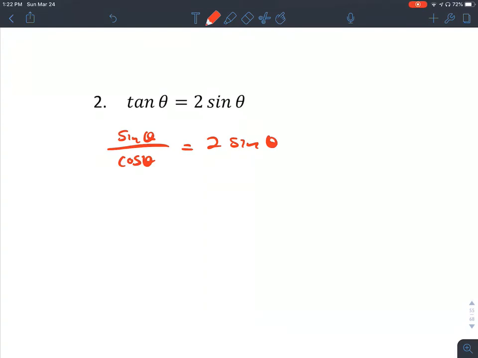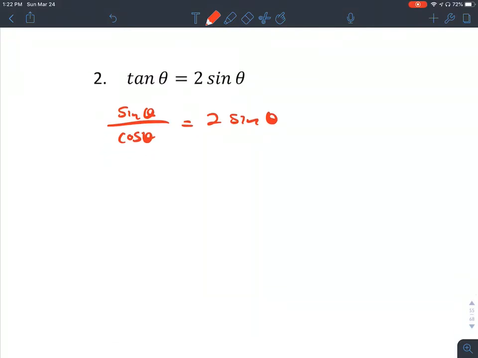Tell you what I'm going to do. Let's get everything on the same side of the equation. Let's multiply both sides by cosine. That's going to give me, so I misspoke. I don't necessarily want to get everything in terms of one trig function. What I want to do is get all the terms on the same side and then factor it and see what good comes of that.